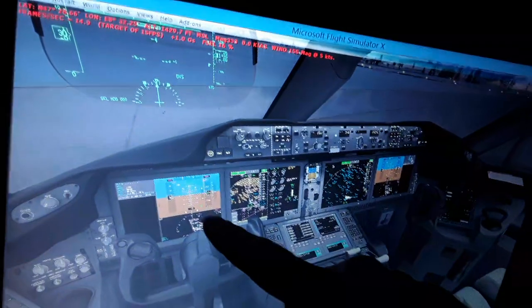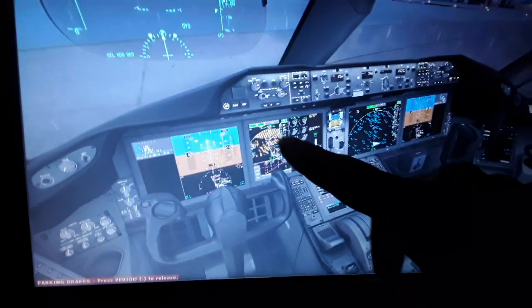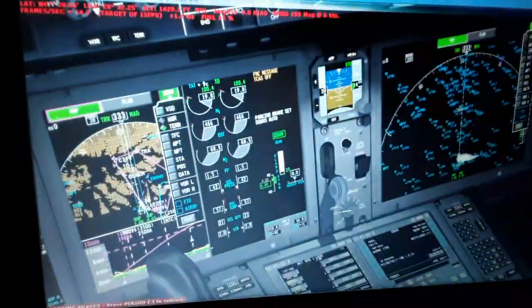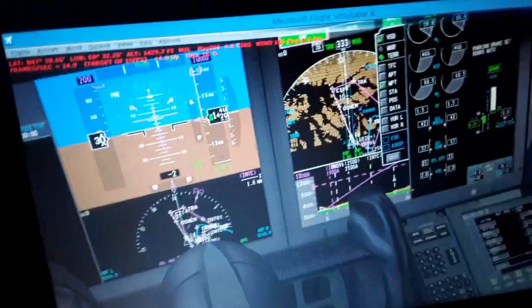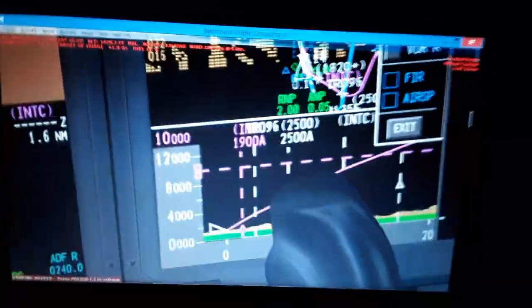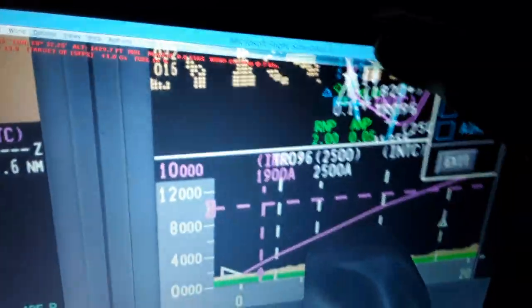You can see also the HSI with the integrated display of the flight plan, the horizontal situation indicator, also the navigation display. We have the magnetic heading and track, the magnetic North Pole and true North Pole, and the magnetic variation depends on where we are in the world. We have the terrain map. You can see the terrain and weather reflections from the weather radar in a horizontal and vertical profile as they are depicted in the displays here. You can see also the flight plan in a horizontal and vertical profile. You can see the magenta line here, the purple line. We have to follow and cross through some waypoints during the flight, as you're going to see.